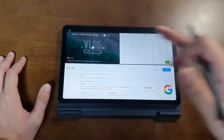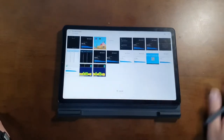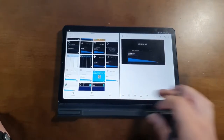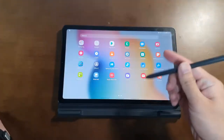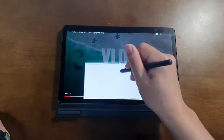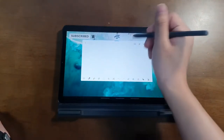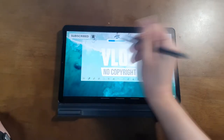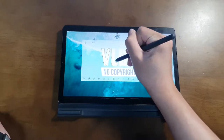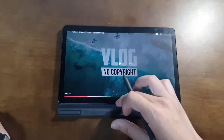horizontal or other options. And of course, for example, in the picture I open the Samsung Note. I can easily drop in the picture as well. And for example, for the note opening as a pop-up, I can watch YouTube. For example, watching YouTube, and I change the transparency, I can draw while the video is playing, and I can write a note about it. So I think this is really useful doing online streaming, I guess.